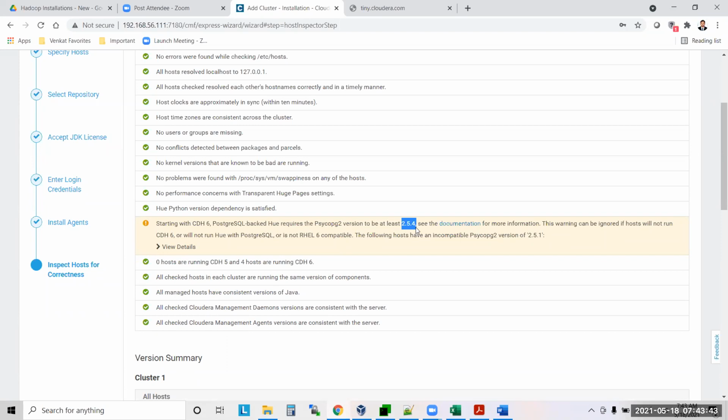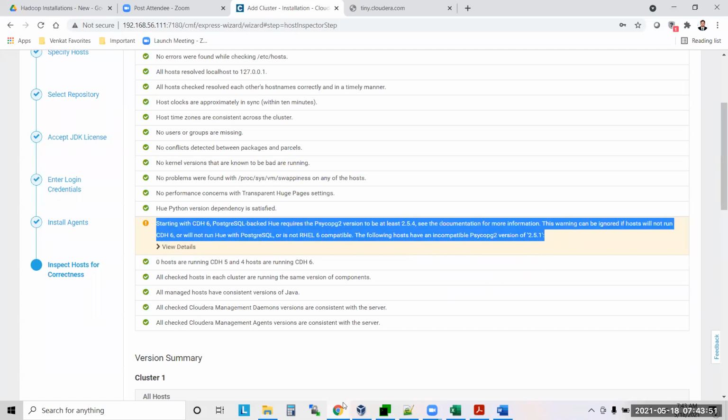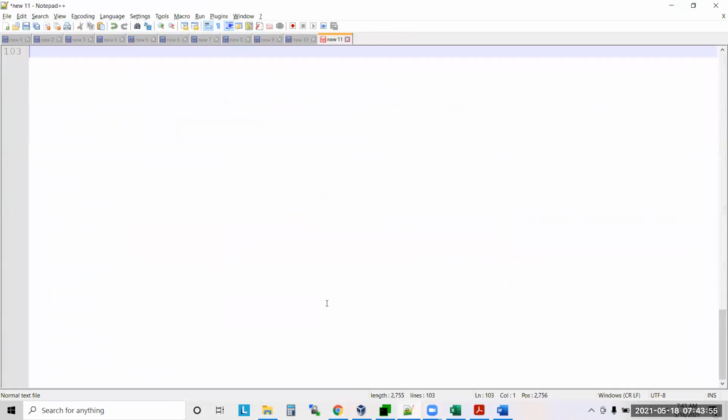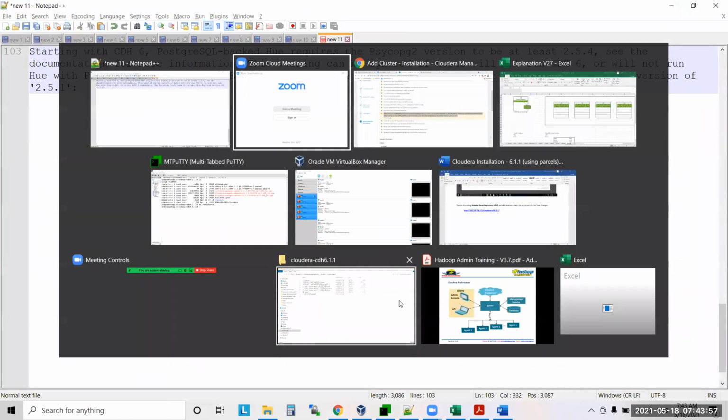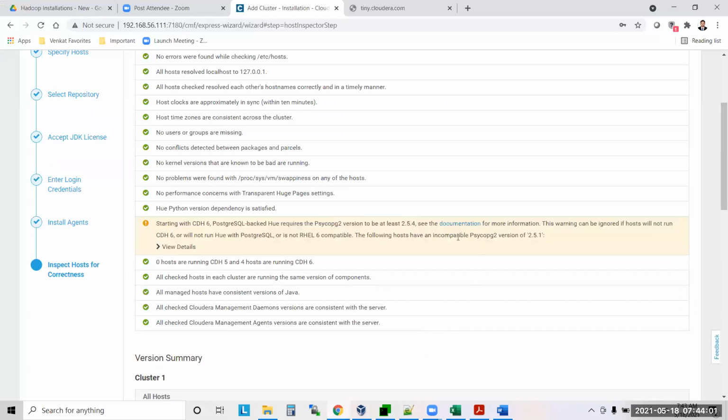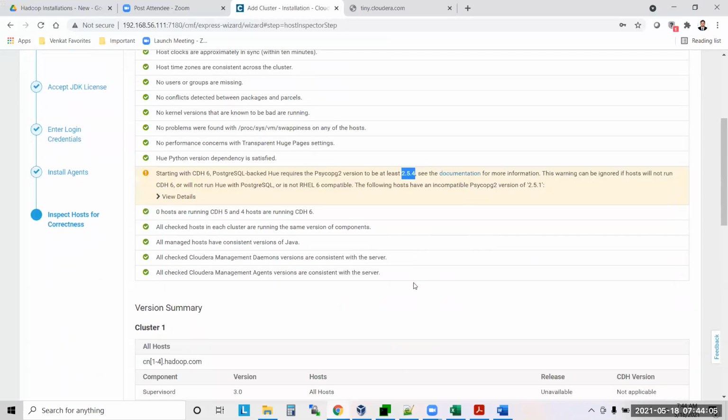That's not a problem. It is only a warning, so we can resolve it later. I'll see why that warning is coming. The only thing is that we installed 2.5.1, but it is expecting 2.5.4. That's the only difference.